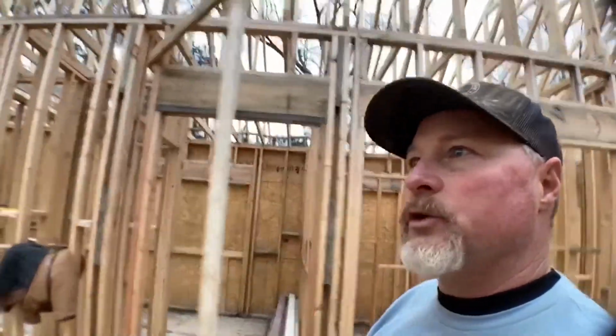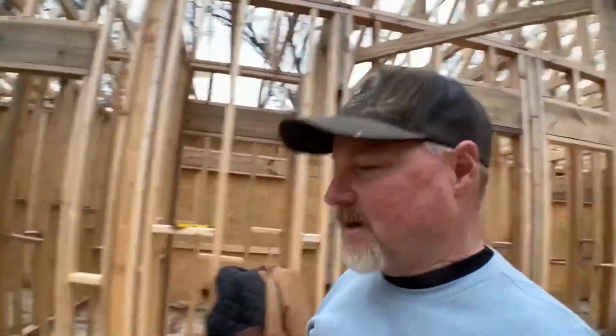And yeah, so we're done with the trusses. Our next step will be for us to knock out the sheathing or the decking up on top. And then that'll completely dry us in, and it will allow us to begin working on the interior part of the home in terms of electrical and plumbing and things of that nature. So yeah, that'll be the next couple of steps.